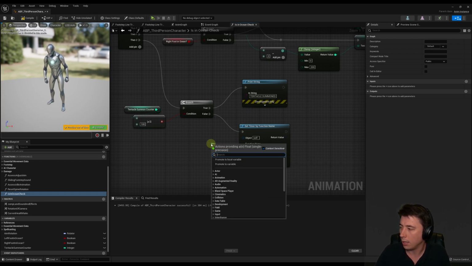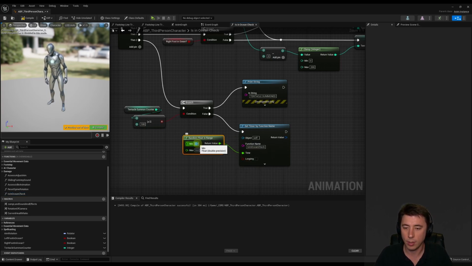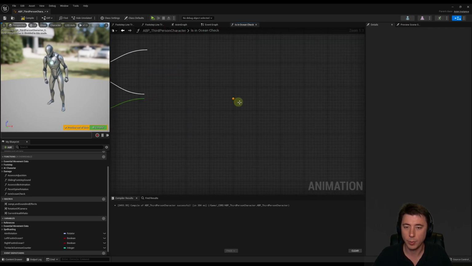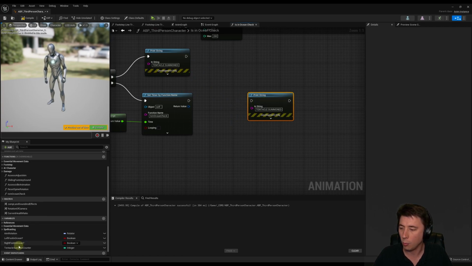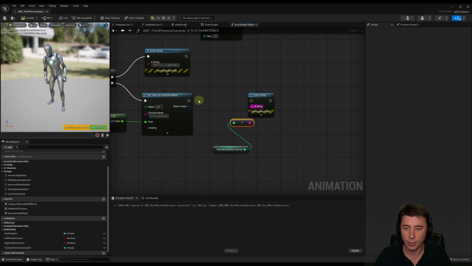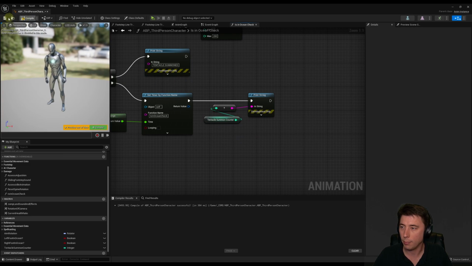So the time here, I'm going to do a random float in range. And the range is going to be, let's do anywhere from 0.1 second to 1 second. And the last thing we're going to do here is on this chain of events, we're going to duplicate the print string, and I want to print out whatever our tentacle summon counter is currently. So we'll just connect this up here so we can print out the tentacle summon counter, and that's going to be temporary, but compile and save.